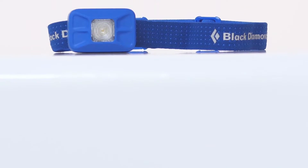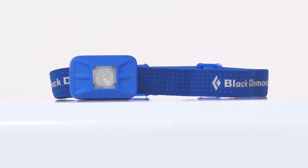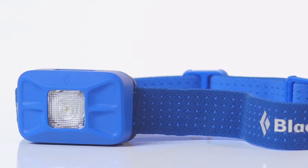Hello, I'm Tor Brown, Mountain Category Director at Black Diamond, and I'm holding our completely redesigned Gizmo headlamp. The Gizmo has always been our go-to no-frills light — a staple in summit packs and van glove boxes. We wanted to maintain this legacy while greatly increasing the brightness and improving the design.